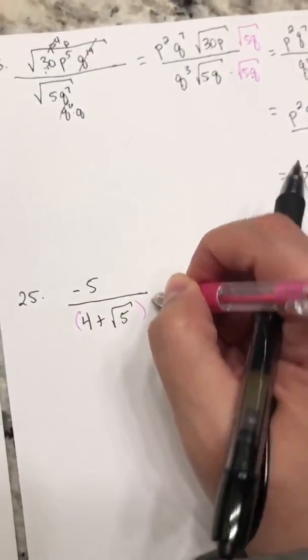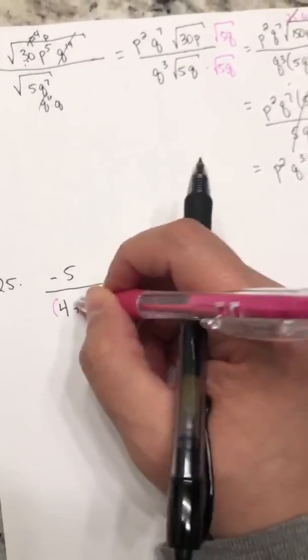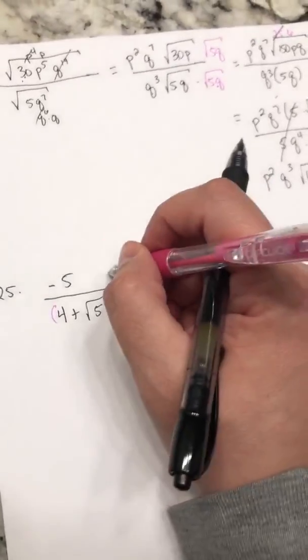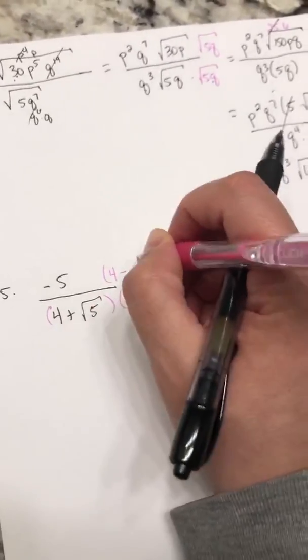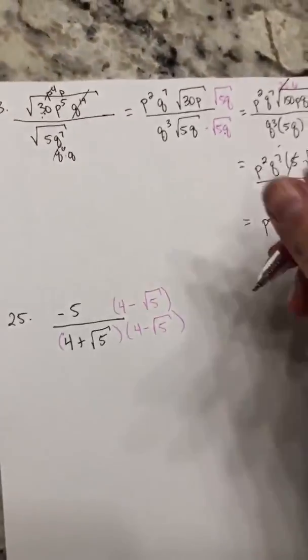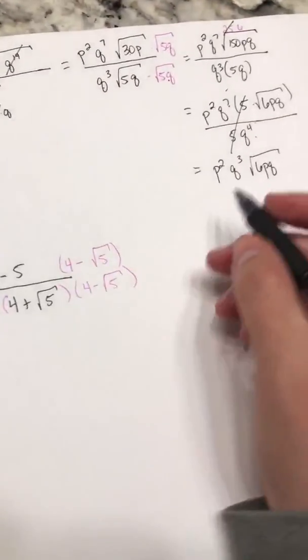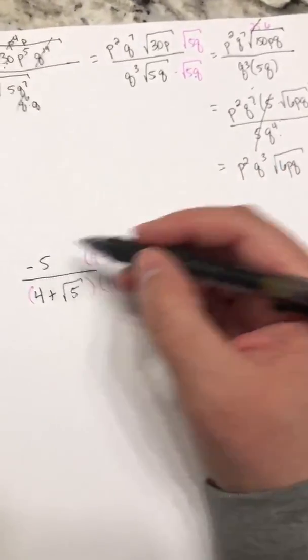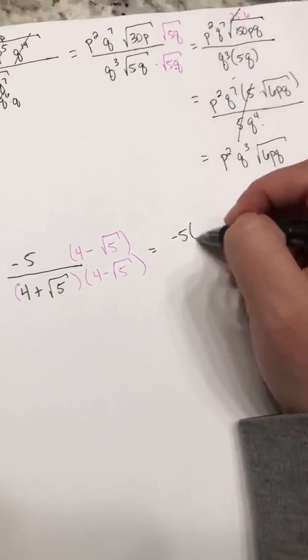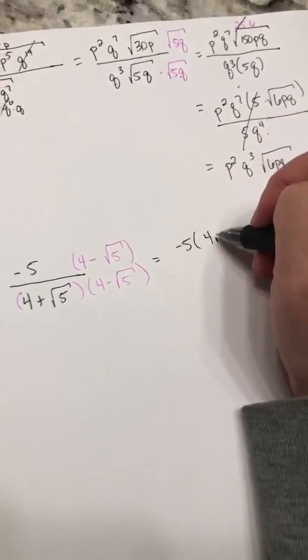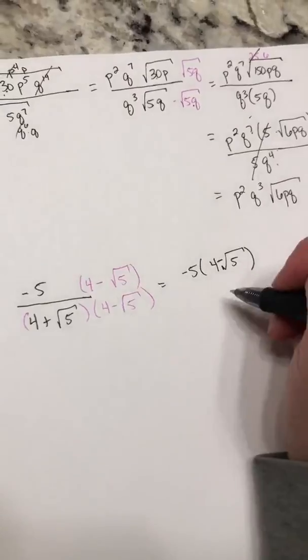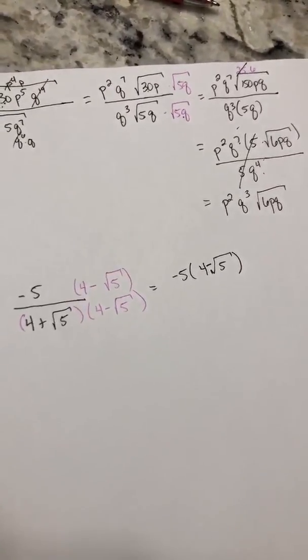So the conjugate is you do the opposite sign. So if it's a plus, you multiply by the same thing with a minus. If it's a minus, you multiply by the same thing with a plus. And the reason that you do that is, so let me write this here. -5, you can just leave the numerator alone. You don't necessarily have to, minus the square root of 5. You don't have to distribute.